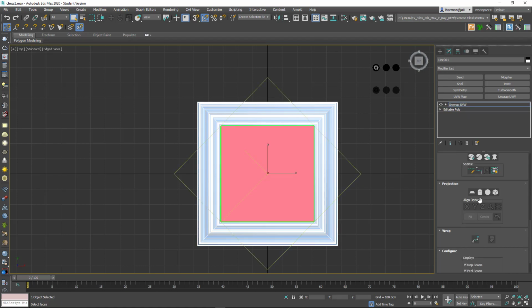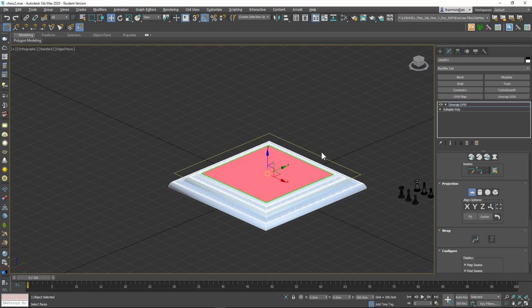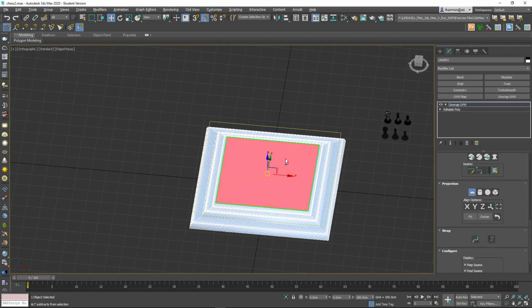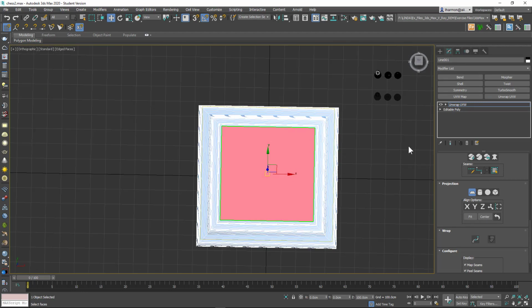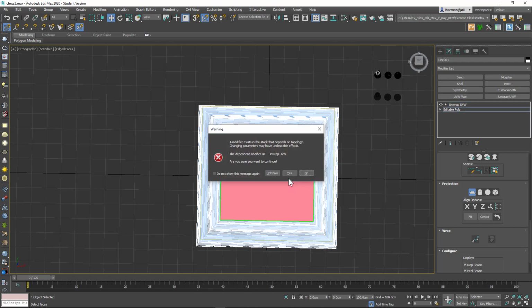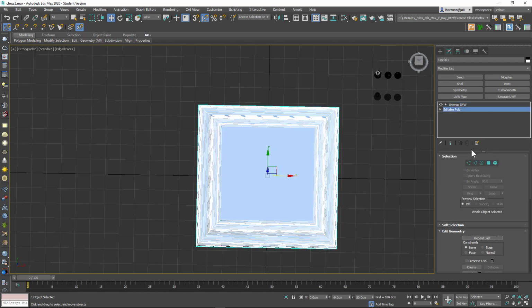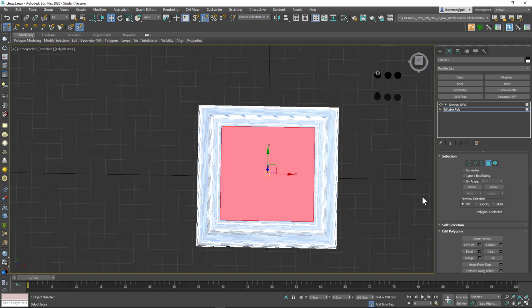All right, so unwrap. Now we can go back to our planar, and now you'll see it is mapping this nicely. There's our projection. Let's just do this one for now. Actually, what I think I'll do to make this even simpler is to detach this. Let's click on that.